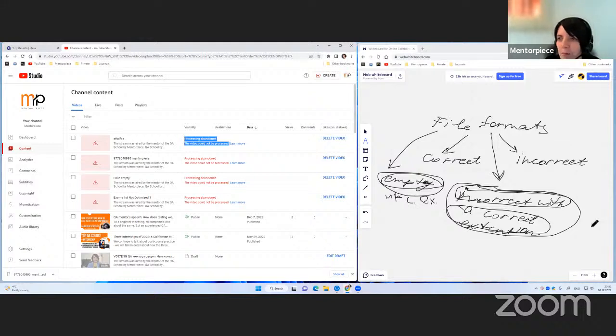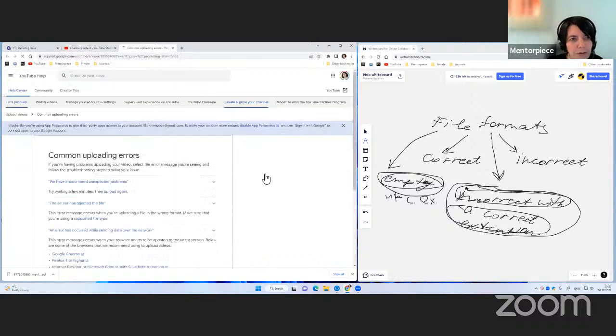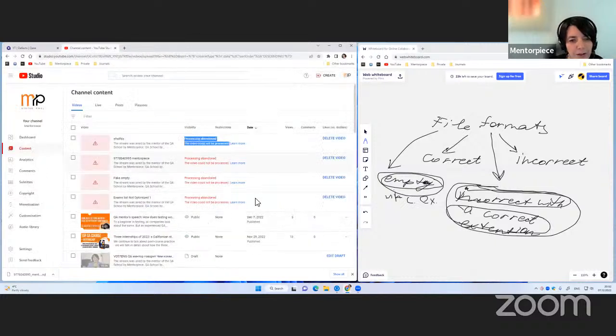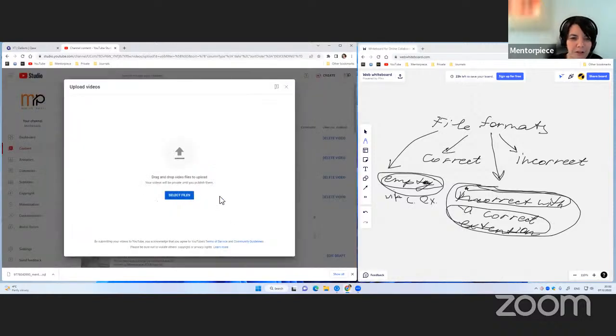We defined what formats are correct, what formats are incorrect, and we used the documentation from YouTube, because if we press the link when we upload the incorrect files, we are going to the description of what file formats are supported.